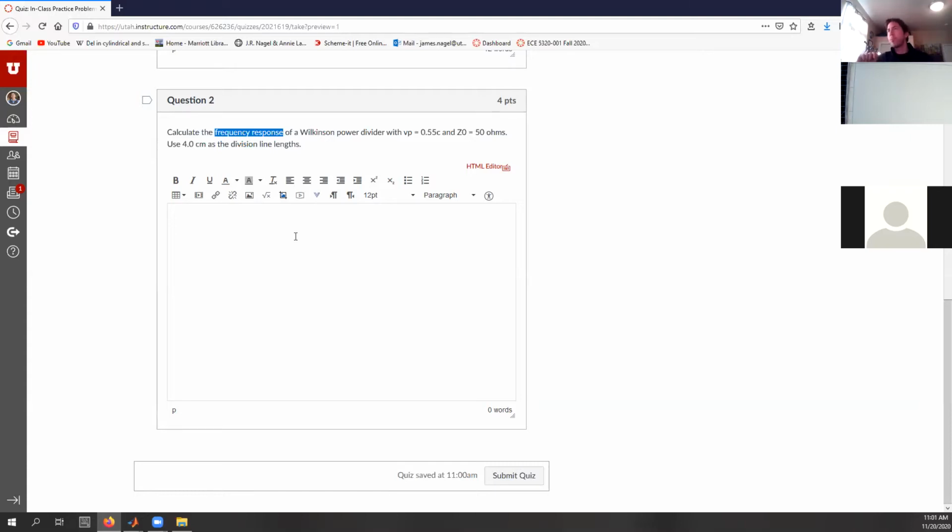It's going to split out port number 2 and 3. So the return loss is kind of a measure of how much power is getting into that thing and coming out the other end. So I just said, we'll pick some lengths here. We'll pick a phase velocity and some impedances, and then we just have to calculate S11. So it turns out it's actually very easy to do that for the Wilkinson divider.